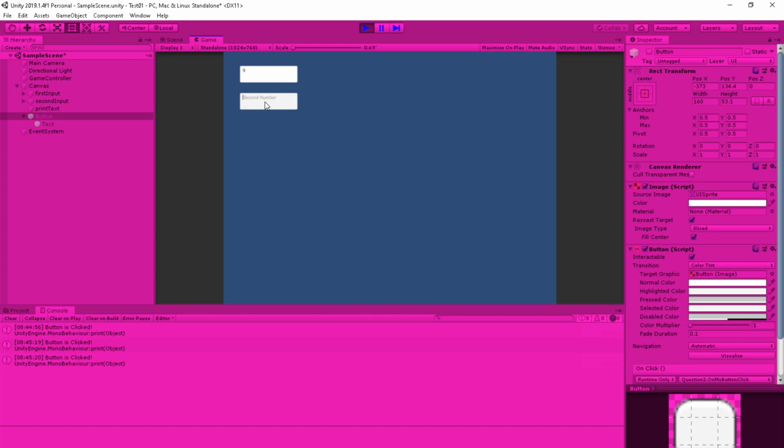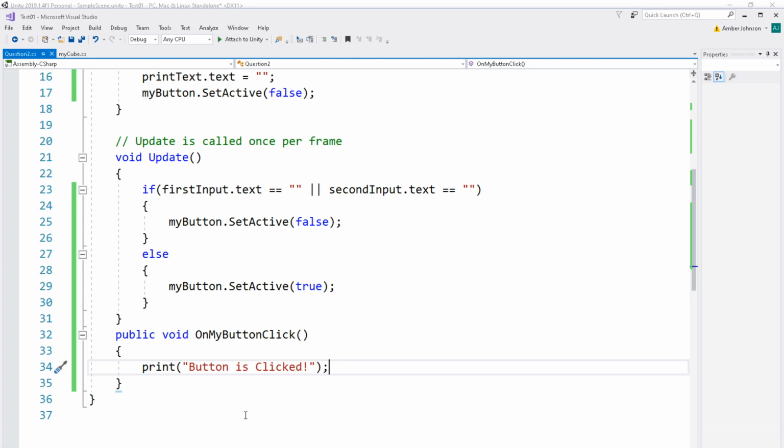Take a moment and make sure that everything is working, so if you need to pause the video. And the next thing we're going to work on is making sure that our user input is correct. Okay, so let's focus now on making sure that the input is correct. And this will be good review on reading in input fields, working with that information, and also making sure that data is correct before we do stuff with it.